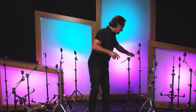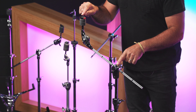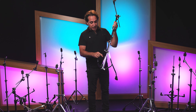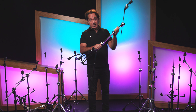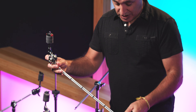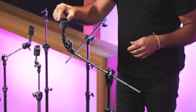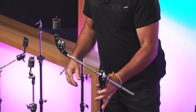Next with the tripods is the Tama Roadshow. These are great stands, and this will probably be the stand you would use if you play in a punk or thrash metal band but need something lightweight to take on the road. Single-braced tripod here, but it's really heavy duty and pretty thick even though it's lightweight. The boom arm is the same arm you would get in their heavy-duty stands, which is great, so it'll hold a heavy cymbal if need be. A fantastic Tama tilter with a quick release for putting cymbals on and off.